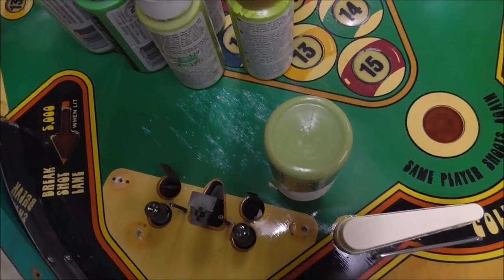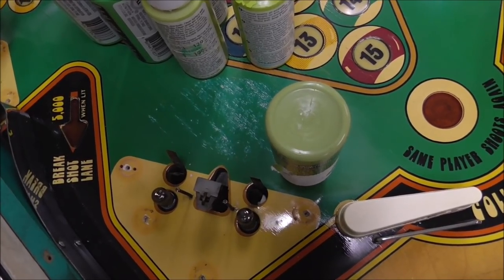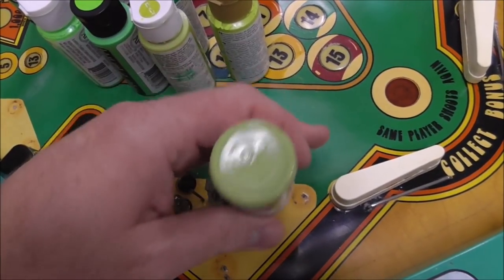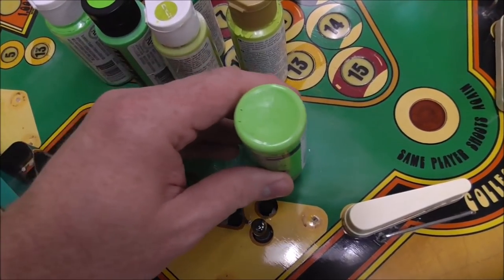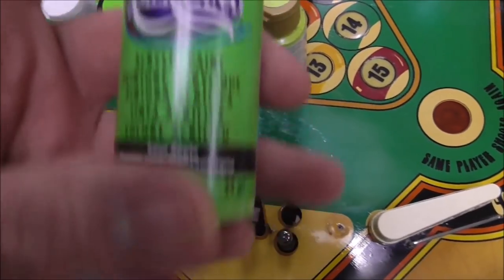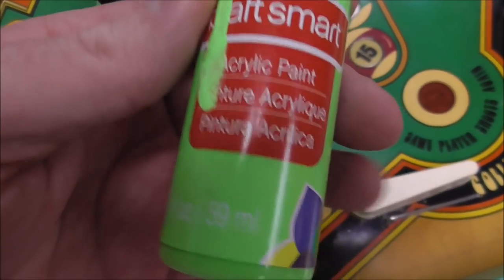So this one is too light. It's also, I would say, a little too yellow, so that one's not going to work. Now, if we had to, we could mix this with some stuff to get it right, but it's not even close. So we're going to start with something close first. This one, nothing like the green on the playfield. That is sour apple, okay? This one is a neon green.